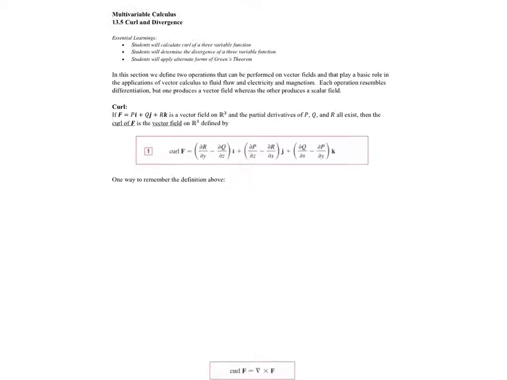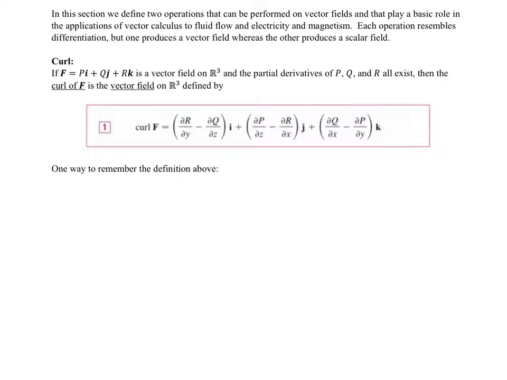So in your notes, you can see that if you have a vector F that is made up of components P, Q, and R, curl F is the following formula. So, pretty large, ugly formula here. One of the ways that we can remember this formula more effectively is to start with our vector made up of partial derivatives: the partial with respect to x, with respect to y, and then with respect to z. And then we have our vector F, which is P, Q, and R.